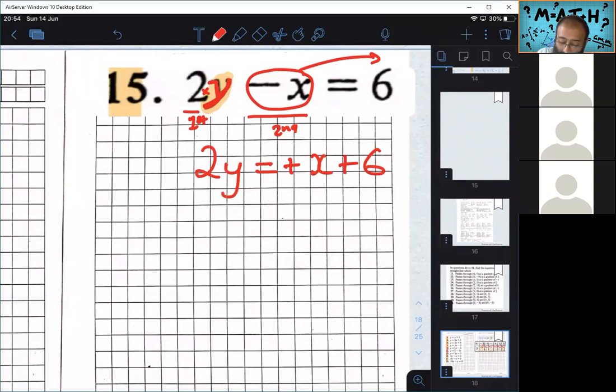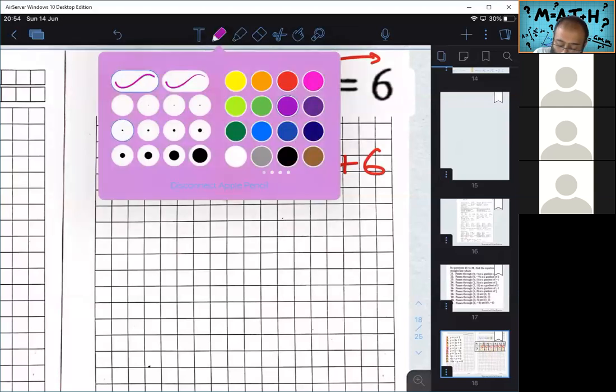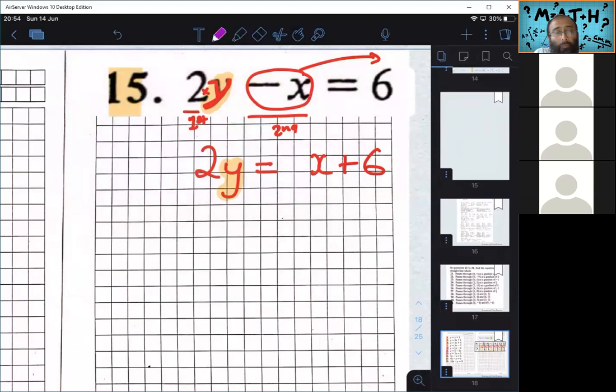Okay, the plus x, I can actually take that bit out. I don't need that in there for emphasis. But yeah, the opposite of minus x is plus x. Okay, ladies, are you happy with what I've done so far? Eliza, Layla, Alia? Yeah. Okay, lovely. So remember, we're still trying to get y on its own. So Abdullah, what do we do next? You take the 2 to the other side, so it becomes divided by 2.